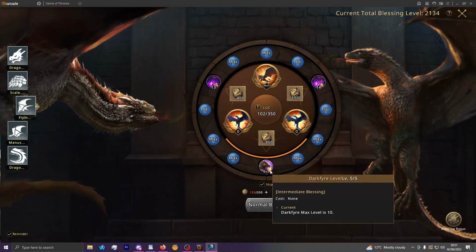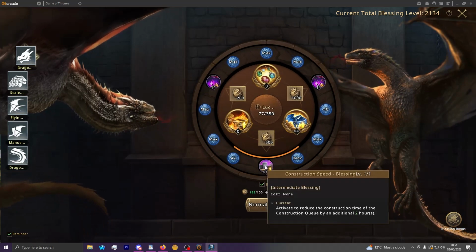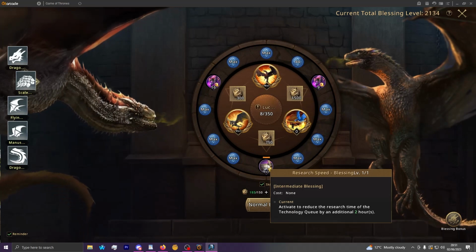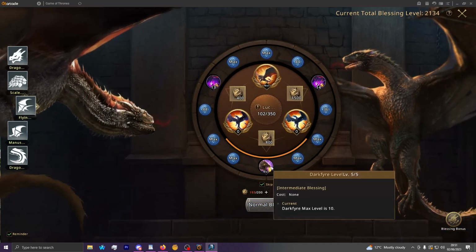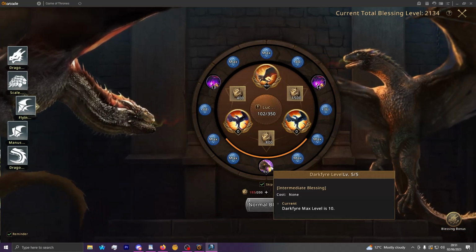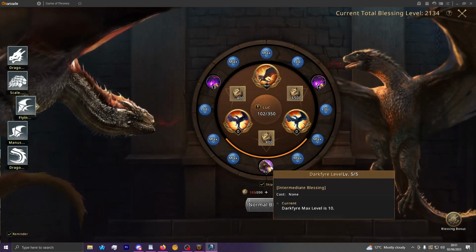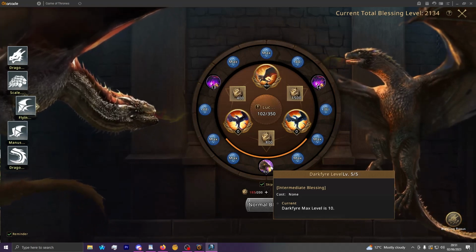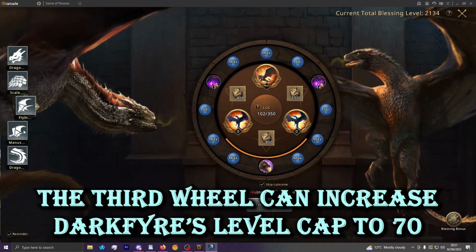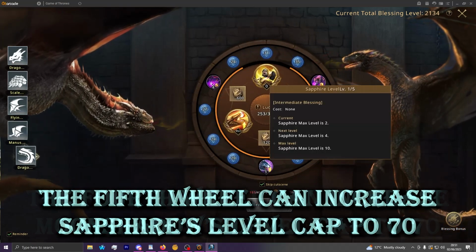And then past that, you have your skills at the very bottom of this normal blessing wheel. The first and second will just be your construction and research speed on your Darkfire Dragon, and then it will be additional levels on your dragon. So this will be 5 stages with 2 higher levels as a max level for every blessing of this you get, up to a maximum of 5, which takes your max level of the dragon to 70. So the third will be Darkfire, the fourth will be Moonshadow, and the fifth will finally be Sapphire.